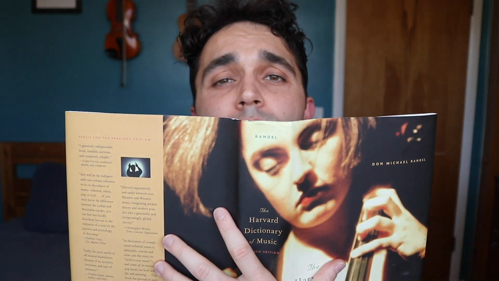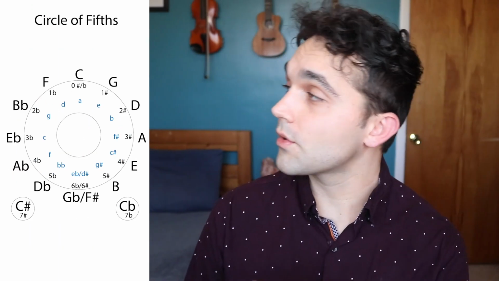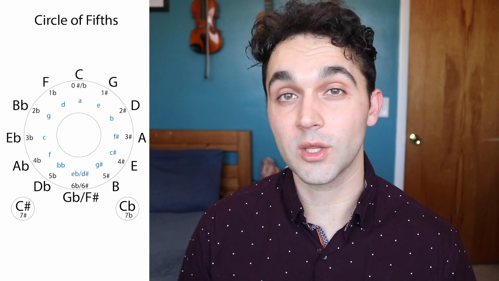What is a key? Well, according to the Harvard Dictionary of Music, 4th edition, a key is the pitch relationship that establishes a single pitch as a tonal center or tonic with respect to which the remaining pitches have subordinate functions. So, a key is a title that indicates which notes you'll be using in a given piece of music. And in this graphic, you will see all the keys that we are working with.